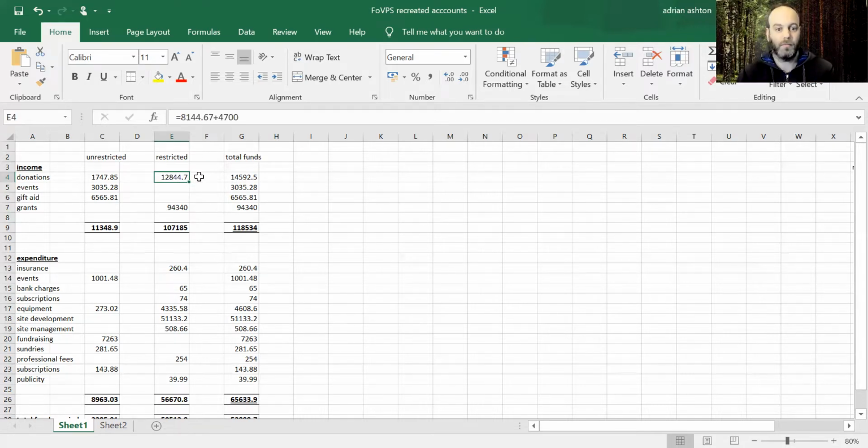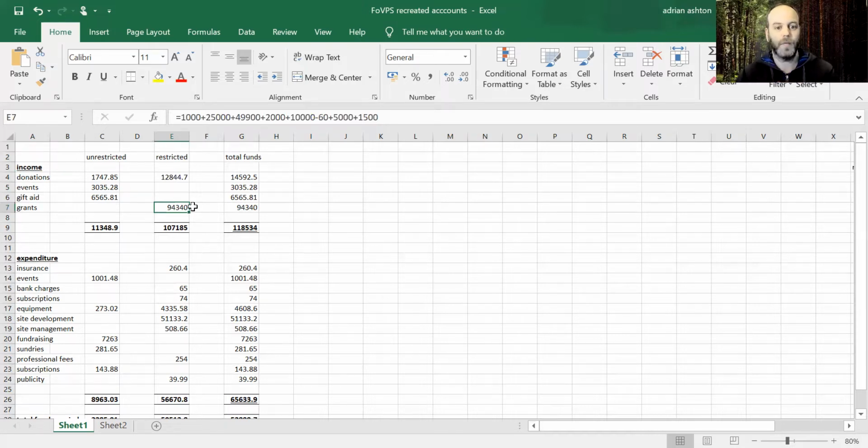It's restricted. Much in the same way that many grants that we receive are also restricted, because we've said to the grant making body, we would like a grant to buy a roof. And the grant making body goes, okay, here's your money to buy a roof. So you can only use that money to buy a roof with. You can't use it to buy tea bags or bird feeders. You can only use the grant for what it was given for.